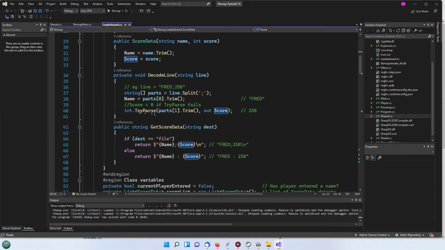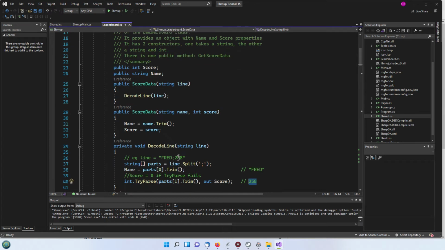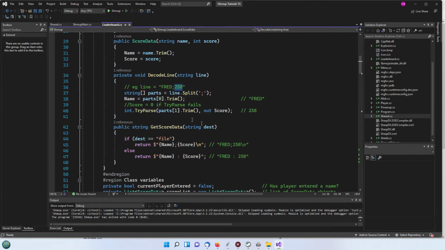So what we're saying here is, can you get me an integer by trying to parse it, trying to extract it from whatever string I feed you. So parts[1].Trim would be the number that we passed as a string from our line, so that's in string format. We want to convert it to an integer.